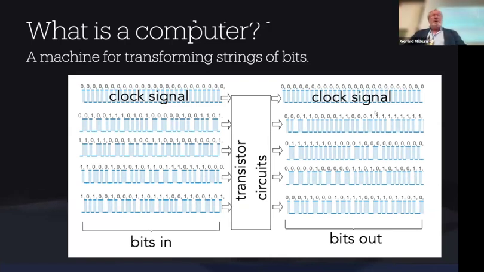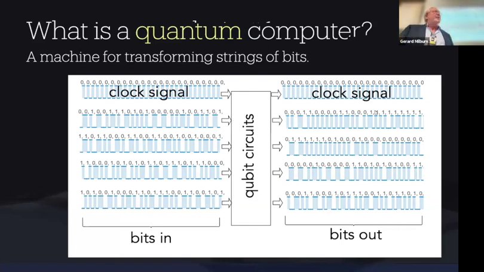So now I can show you what a quantum computer is. It looks like this, which is very similar, and this is important to understand. It is binary strings going in, voltages, photons, whatever you like, and it is binary signals coming out, physical signals, carrying the coding of 0 and 1. The trick with a quantum computer is what's in the box. So if we think of it as transforming binary signals into binary signals, what we put in the box are devices that operate on probability amplitudes to switch the fundamental units in the quantum computer from 0 to 1 and from 1 to 0.